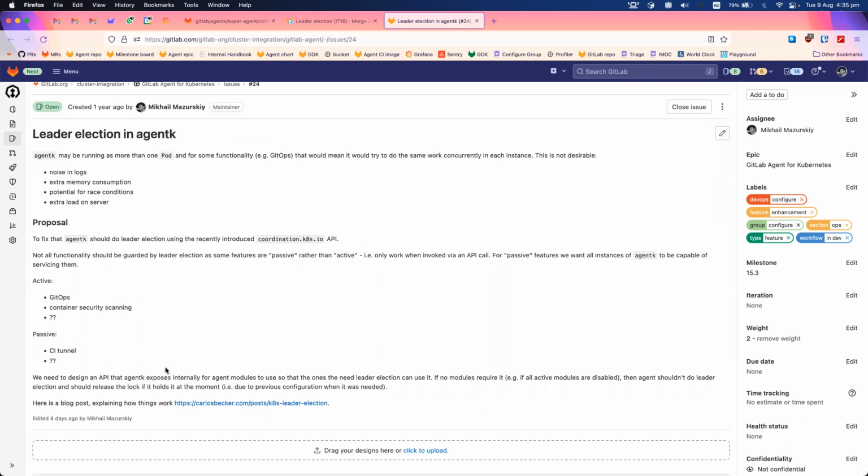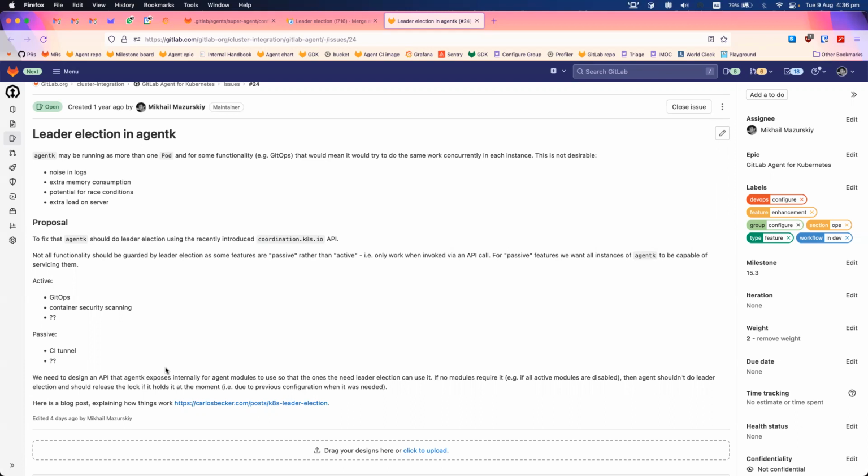So this is quite a tricky problem because there are multiple moving parts: dynamic configuration, plus multiple modules with such dynamic configuration, where each may say I'm enabled, I'm disabled, and if at least one is enabled, then we need to run leader election. If none are enabled, then we don't need to run leader election.